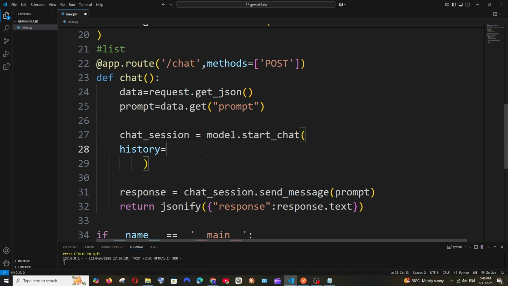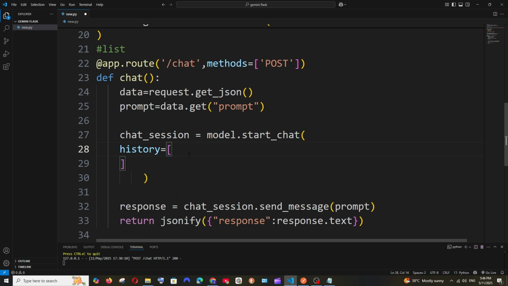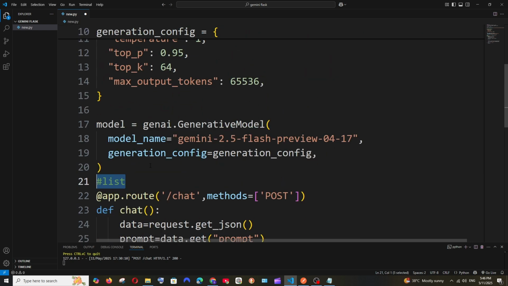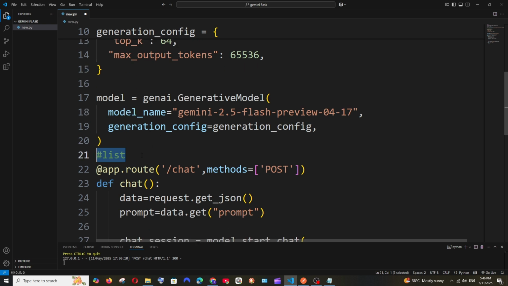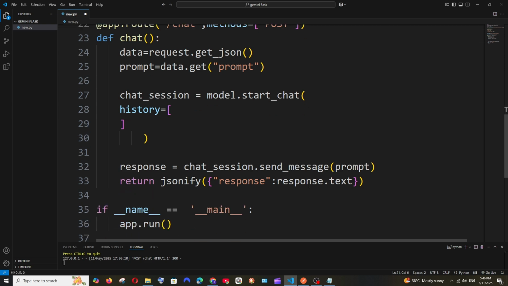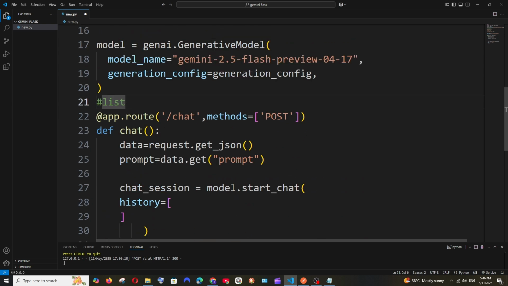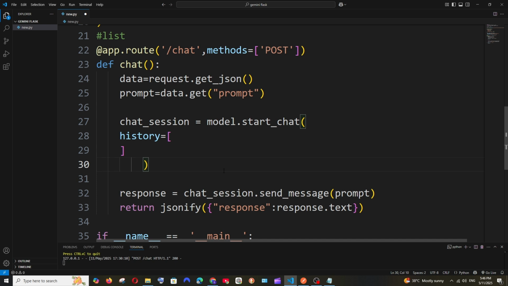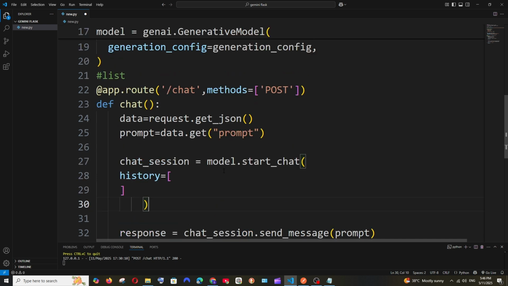So by this way, whenever we are giving a new prompt, Gemini AI API will have the previous context, because this list is defined as global. So the value doesn't change and it will retain the previous chat history. Every time we give a new prompt and get a new response, those values will be added in this global list and we'll be passing it over here. So by this way, Gemini AI API will have the context of previous chat history. Not rocket science, so simple. So now let's just go and implement it.